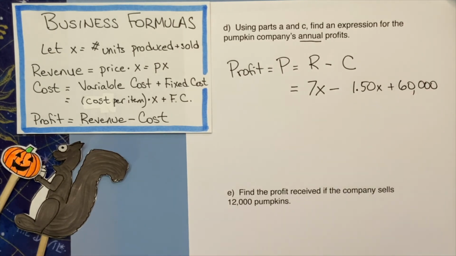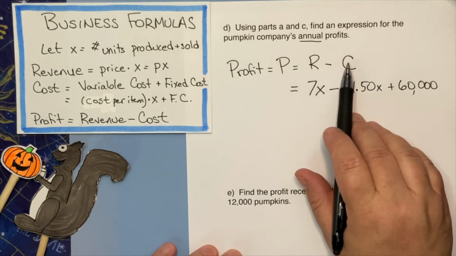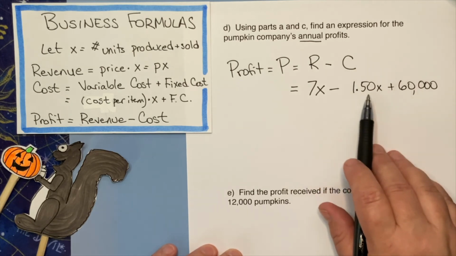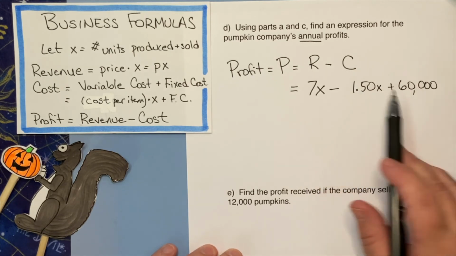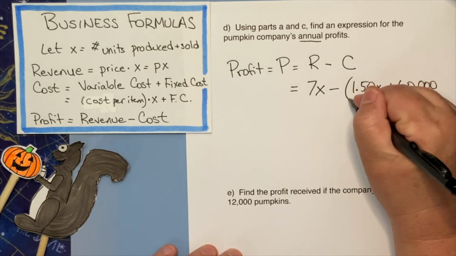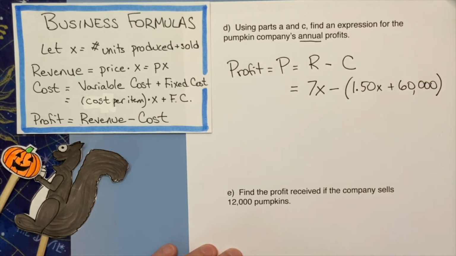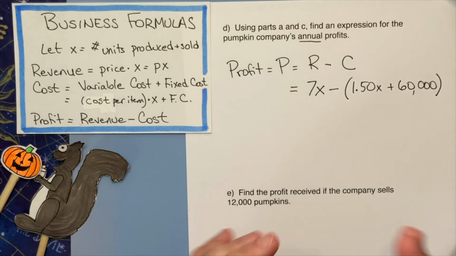And now, hopefully, as you're looking at the screen, you're saying, oh no, you forgot something, because I did. So what did I forget? Well, the thing is when we subtract C, we need to make sure we subtract the whole thing. But C actually has two parts to it. So since there's a subtraction here, you're going to want to use parentheses. Does that make sense? Make sure you've got the total cost in parentheses.